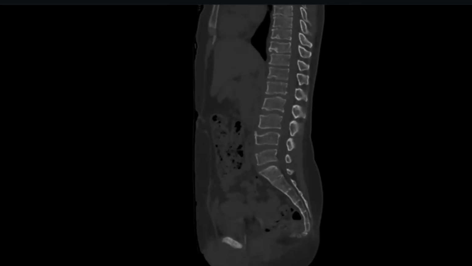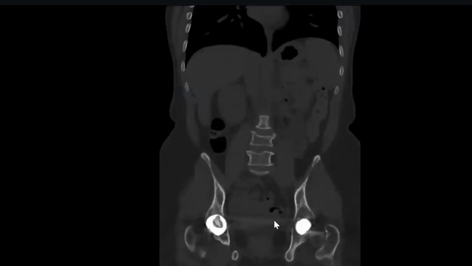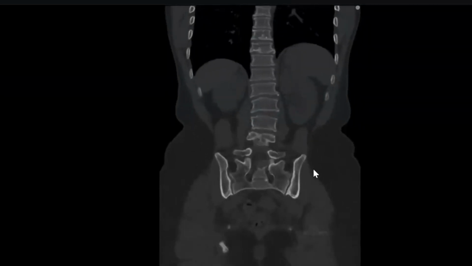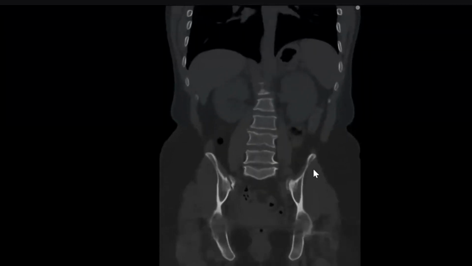Okay, if I accept, please integrate the end plate abnormality and the abnormality in both hips. What do you think about it? I will show you. Can it be Gaucher's disease? Okay. What else?